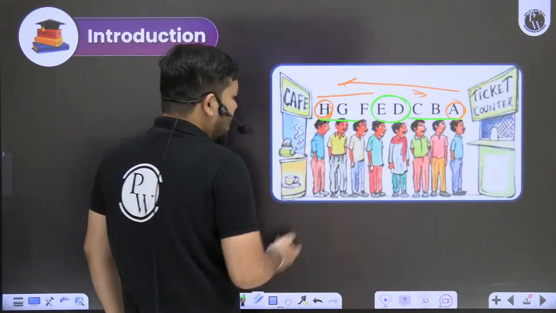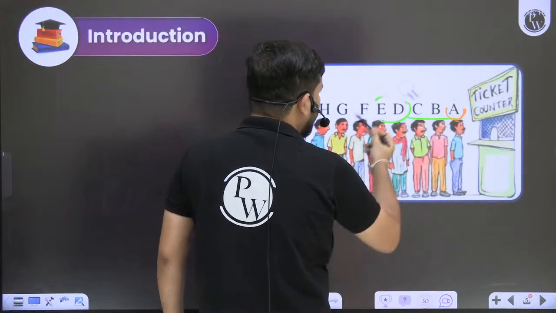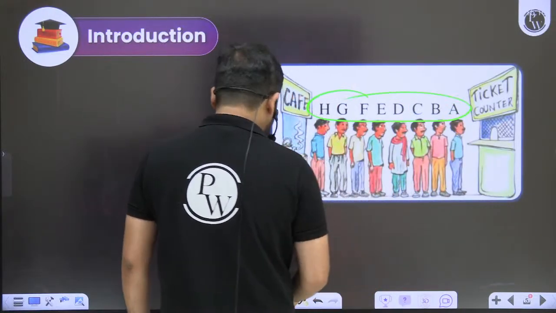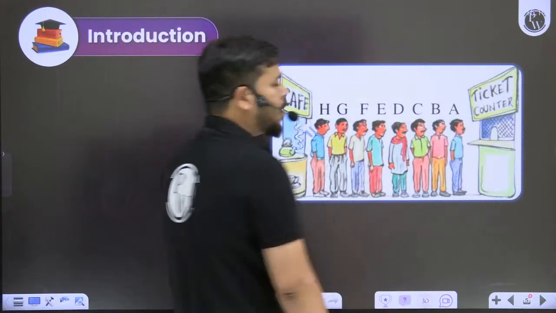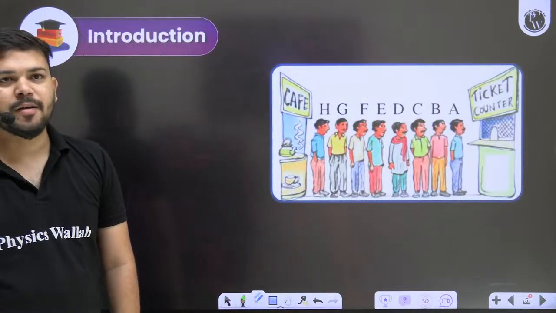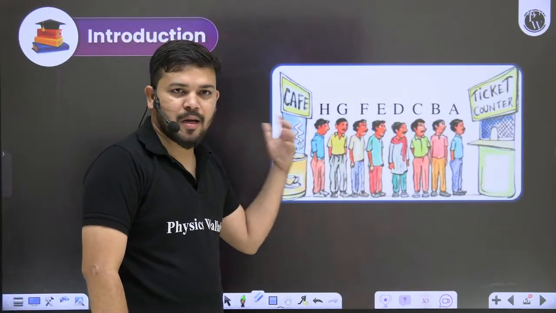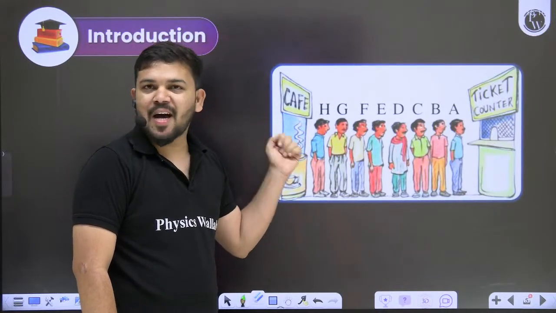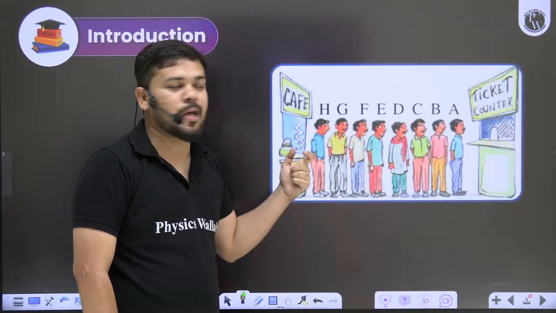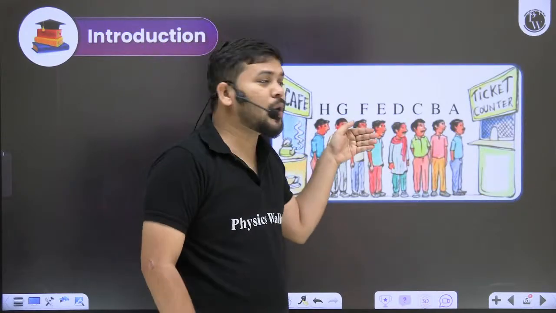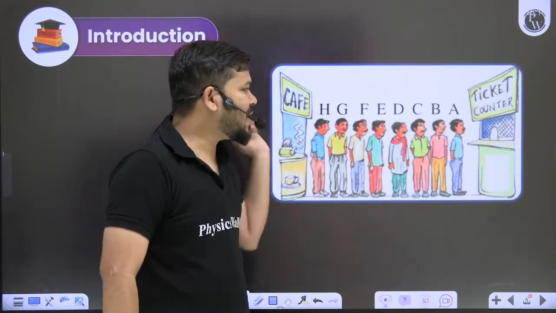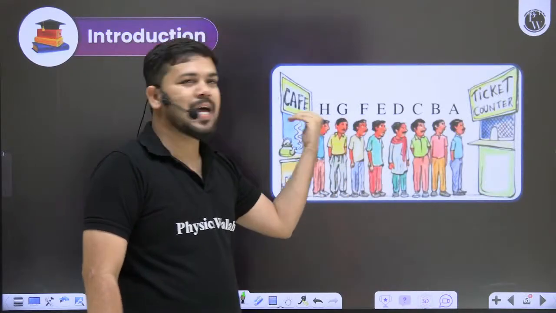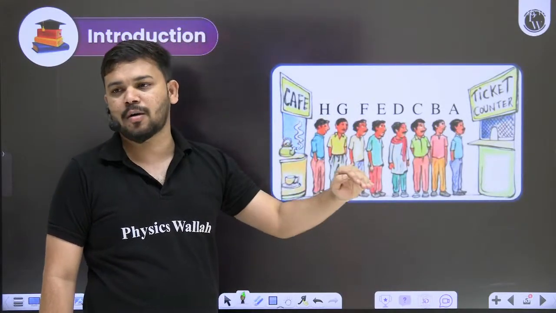After numbering, after denoting, after representing this with the help of alphabets, we can answer each and every question I'm asking you. Got it? So after giving some numberings to those persons here, you can answer each and every question I'm asking. If I go in this direction, who's next to E? Who's next to B? Who's next to F in this direction? Who's next to G in this direction? You can answer each and everything or not.